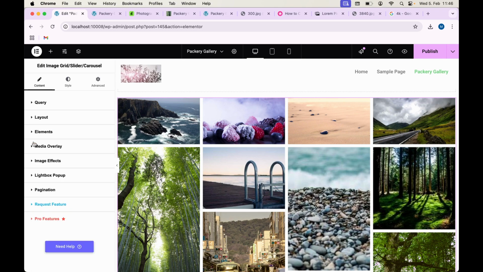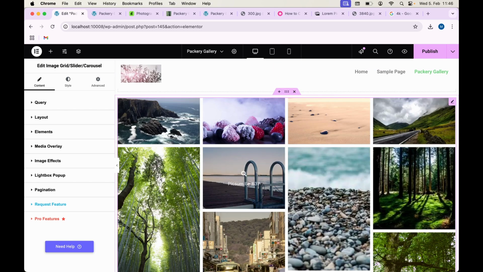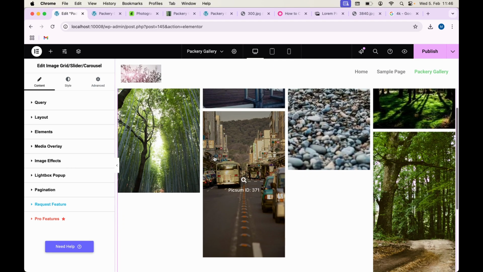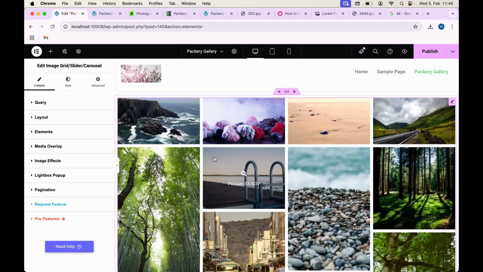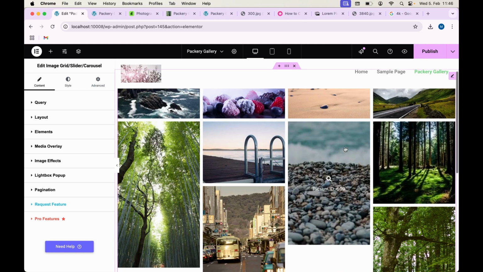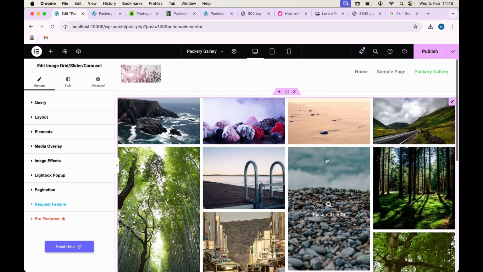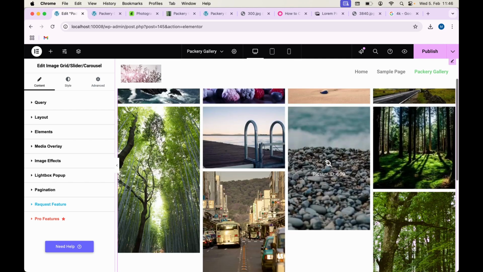Are you kidding me? But look at this. It's not masonry, but it kind of looks not that bad actually. It's the mix of portrait style and landscape style photos is actually kind of interesting.